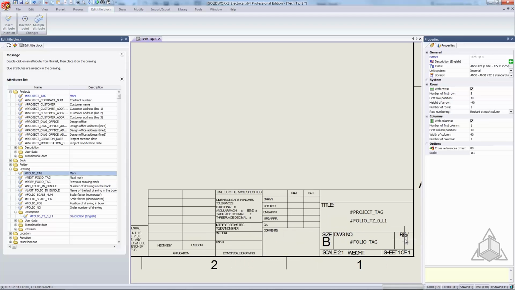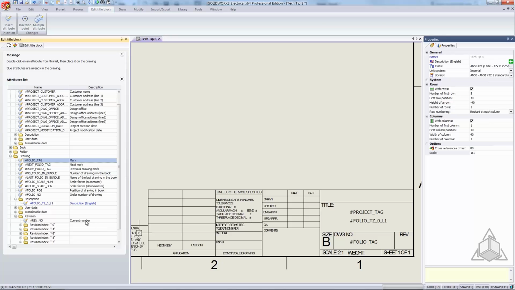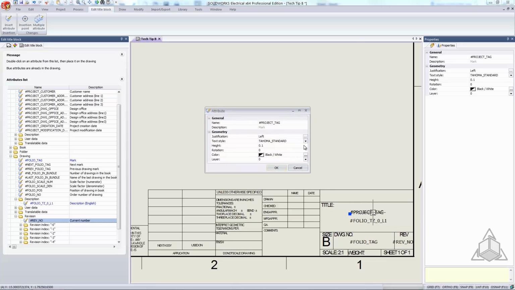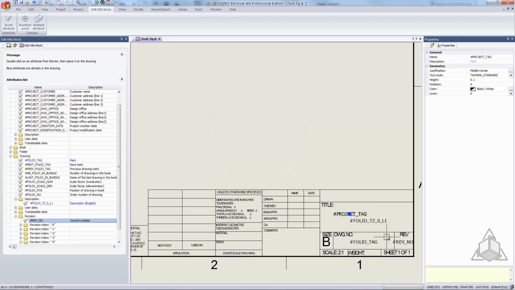If we take a look down here, there's a few other fields that we can feel free to fill in. I'm going to take a look at the revision, make it so that this page has a current revision number. You can edit them so that they are aligned in a certain way. So what I'm going to do with these is go ahead, right click, and take a look at the properties. I'm going to have this aligned middle and center. Now what's nice is I can actually copy these properties and apply them to any other attributes just by right clicking and doing Apply Copied Properties.